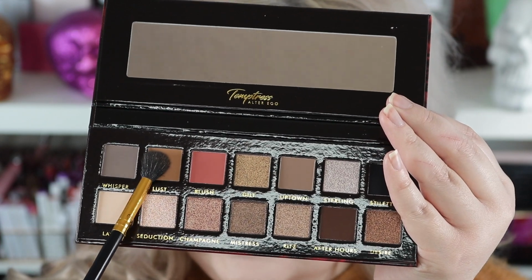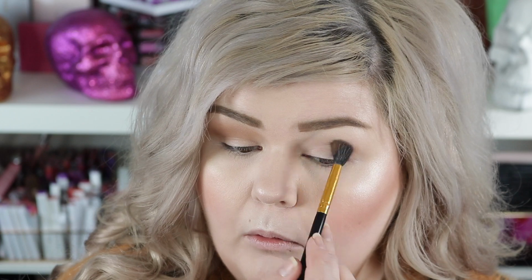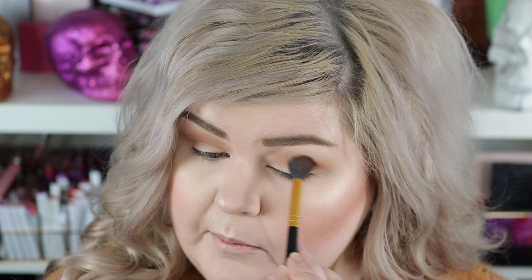Okay, I'm gonna wipe off my brush. The dupe is gonna be Lust. She's pigmented. She's blending really well. I feel like it's just the smidgest bit warmer, which I don't mind because you guys know I love a warm eye. But I would say the blendability was really, really close. So far, pretty impressed. Let's keep going.